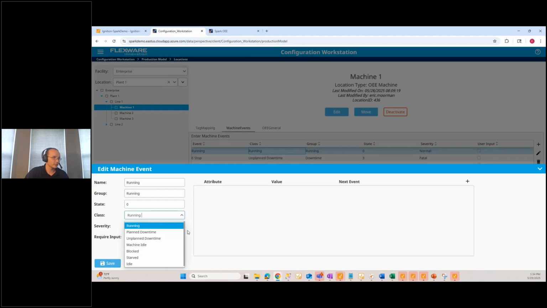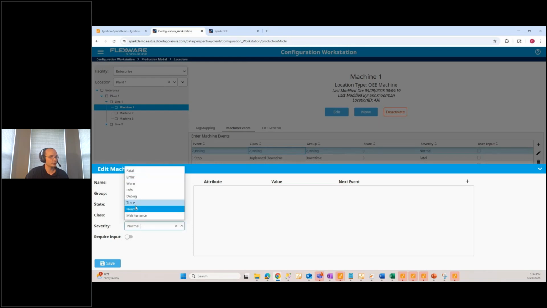If you set your state to be running, then it's going to be positive for your availability. If it's planned downtime, then it's going to be ignored. Planned downtime is the same as scheduled downtime, or it's calculated the same as scheduled time. It's going to be ignored. This is where you may use it for breaks, lunches, scheduled maintenance, that kind of stuff. And then any of these other ones would count negatively towards your availability. These are states you don't want to hit. So you have that kind of control here to update those as you're going through the system.